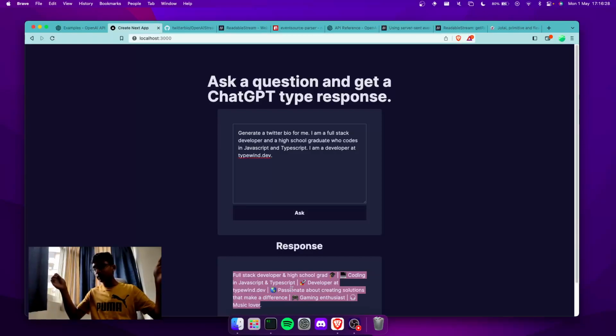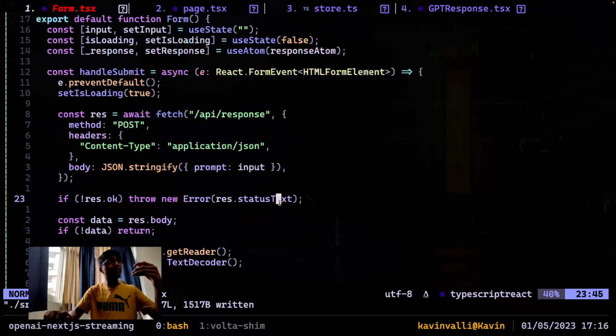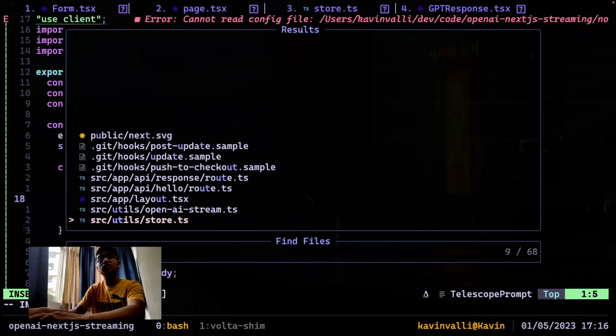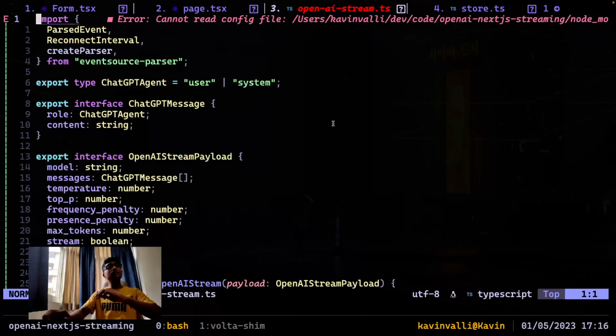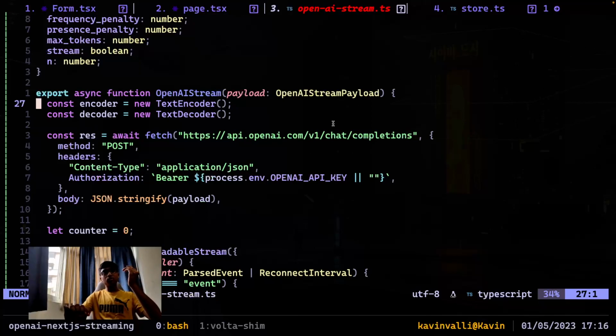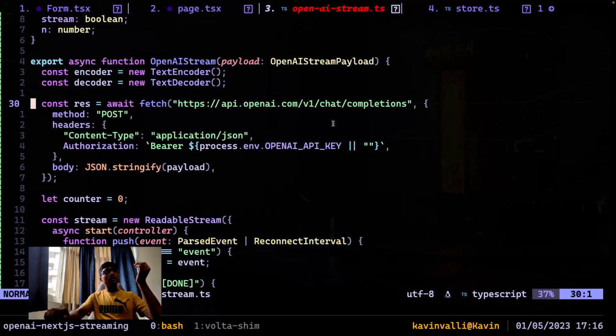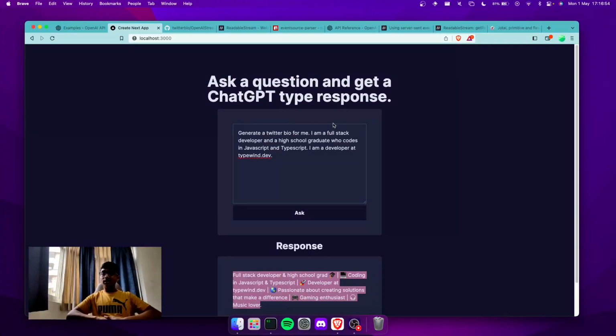We took about 50 minutes, and most of it was me blabbering about well, stuff. But if you just have this utils function, OpenAI stream, this will be pretty standard for you. So you can just copy paste this whole thing inside your application and customize it according to your needs, and you should be good to go. And I will be starting to put in more OpenAI content now because, well, that's a trend. But that's it for this video.